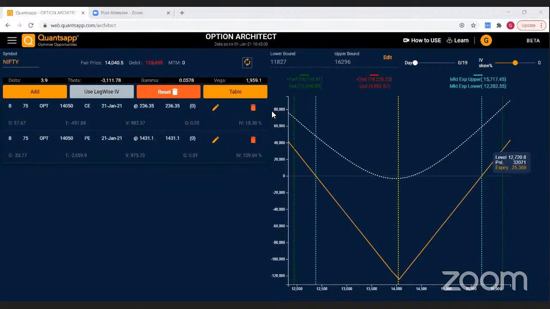So this is how you can read this chart. Now if you see here, this is your payoff, on positive and negative. Depending upon your strategy, while doing any custom strategy, lots of different things are going to come. You can see the payoff graph in a very weird way, but reading it is going to be very simple.